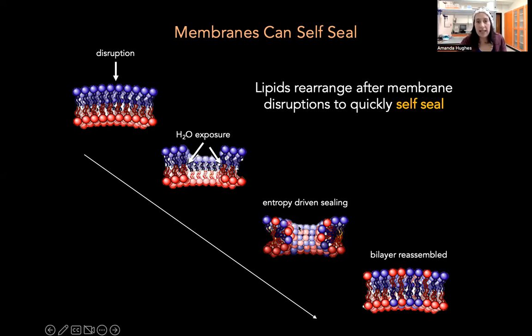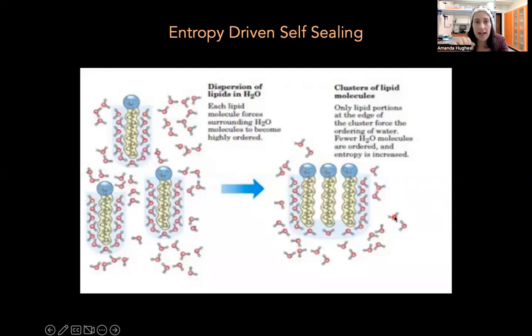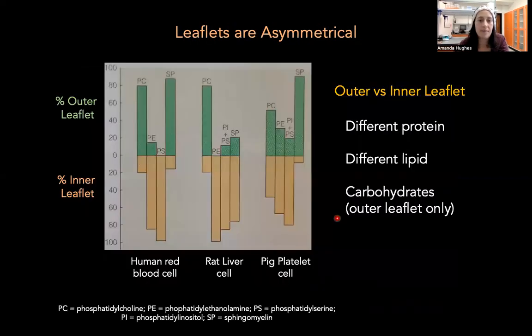So usually what you'll see is if there's a hole in the membrane, all of the polar head groups kind of cave in on themselves. So the polar head groups are exposed to the water part, and that's going to free up water molecules that were ordered, thereby increasing the entropy, which is why it's entropy-driven sealing. And then eventually you can reassemble and fix that bilayer. And that's just the slides from class talking about how this is entropically driven, how, again, we're freeing up a lot of ordered water molecules when we aggregate the hydrophobic regions together.